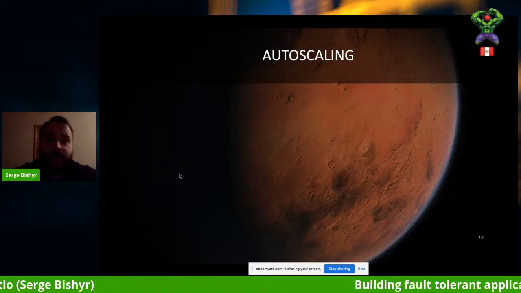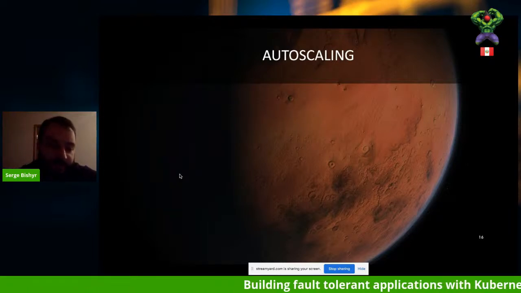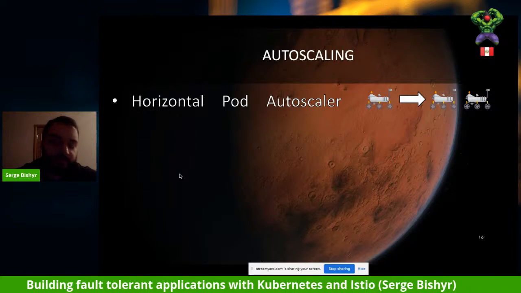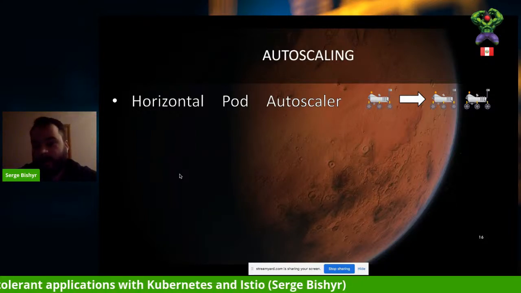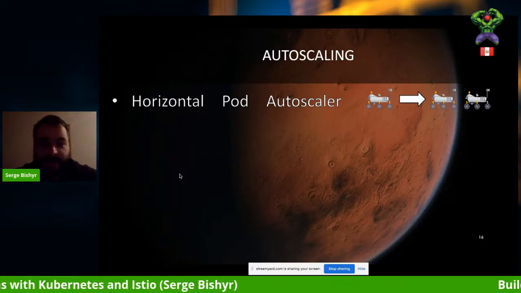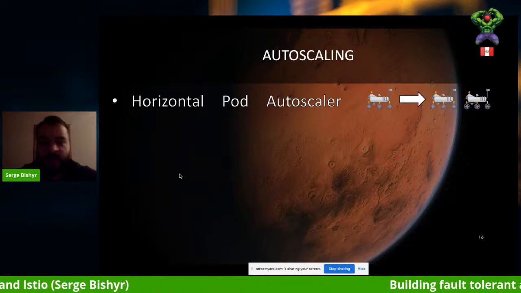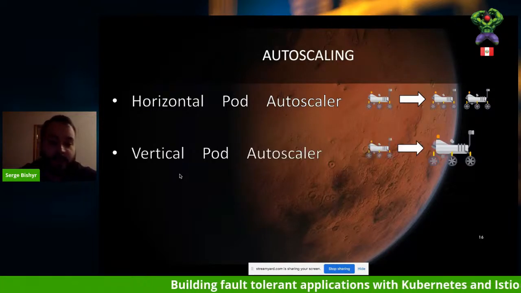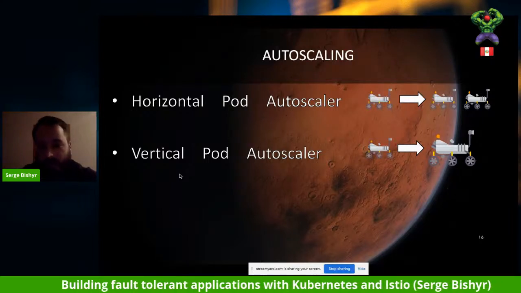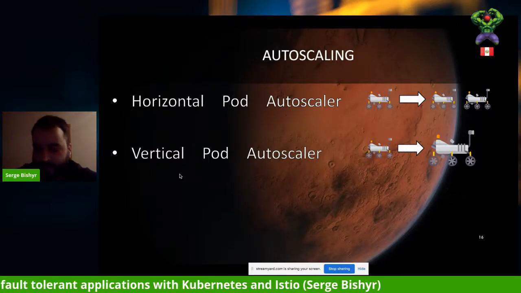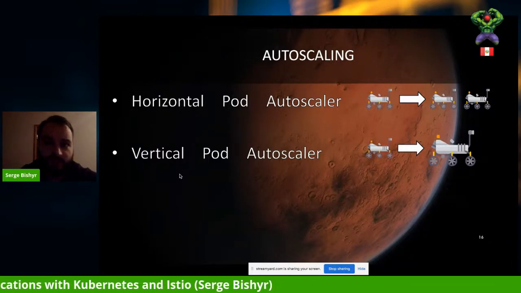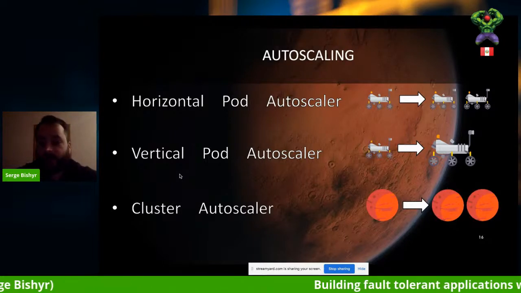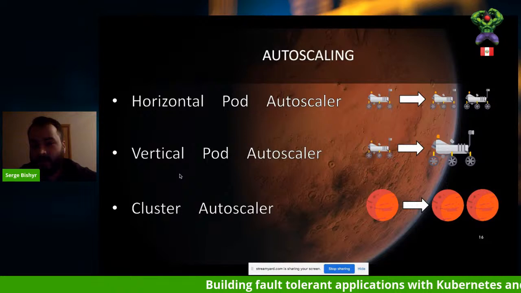But Kubernetes doesn't have only a manual scaling mechanism for this. It also has the possibility of auto-scaling the application based on some metrics. For example, the CPU consumption. We can set up a horizontal pod autoscaler, which will automatically scale our application. Also, we can scale our application vertically by allowing it to use more resources than it was allowed initially. And of course, there is a cluster autoscaler, which will allow us to increase the number of nodes inside of our cluster.